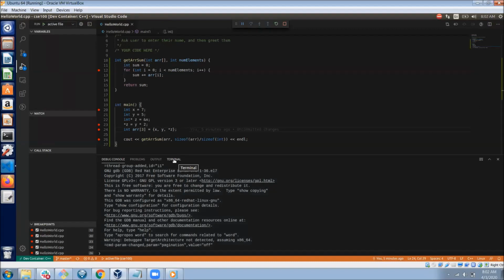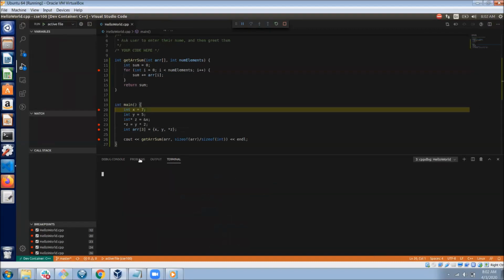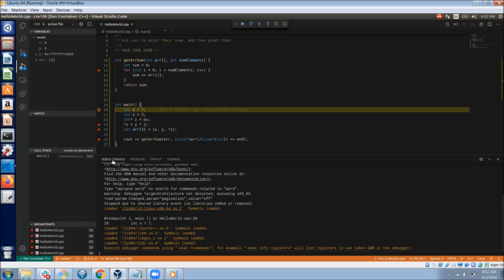Okay, and what it did is, before I was in the terminal, and just now it switched me over to the debug console. It should move you over to the debug console too. Now a couple things have been added. I see this yellow line highlighting my first breakpoint. It compiled and ran my code and went forward until it hit the first breakpoint, then highlighted it for me, and it tells me this is the next line to be executed. Also this pentagon, which looks like a home plate, is also indicating it.